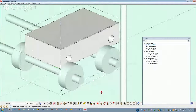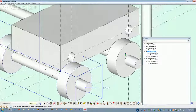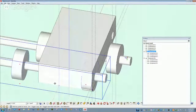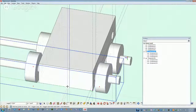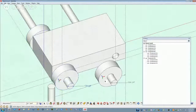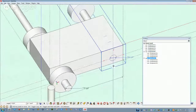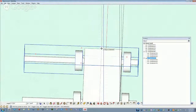Now, I would like to take one of my axles and move that combination. Let's try to do it. That says center of components. Let's see if it'll work. I am just doing really, really well today with getting the right stuff to move. Trust me, normally it doesn't work this good. Okay, it's not completely centered. I'm really not that interested in that right now. Okay, let's try moving this one. Let's try moving it from that center point to that center point. And then we'll drag it and move it over in there.